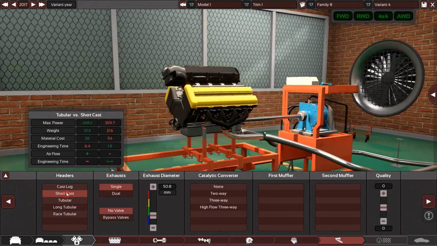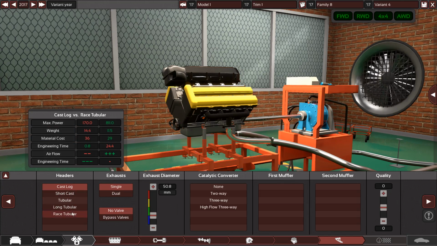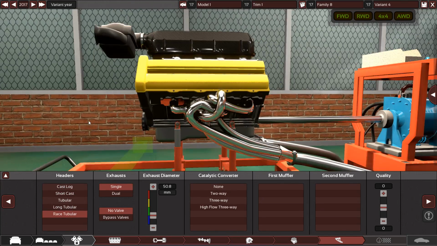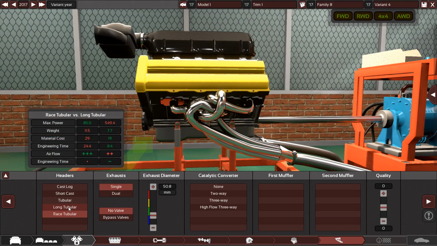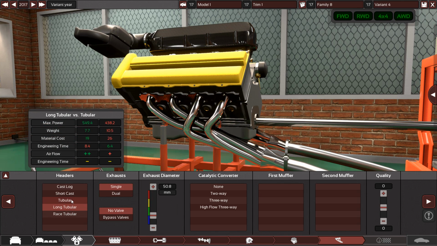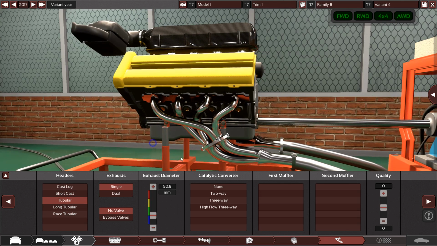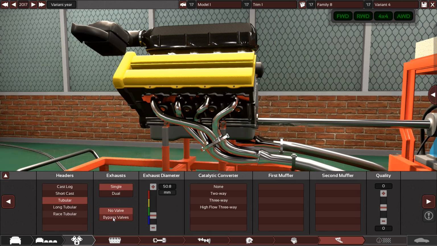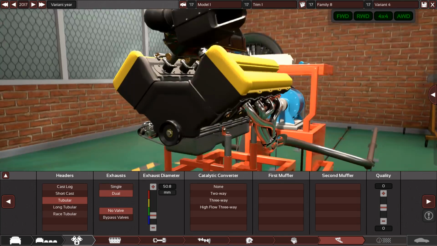So exhaust, we can have your standard one. It's not quite going to be a full-on race exhaust. I love the knot of the race exhaust. It's an incredible work of art, some of the race exhausts that go on cars. We can have a long tubular, or we can just have a normal tubular. It reckons the max power of this is 438. Again, I'm not sure that we're going to see much more than 438 horsepower.